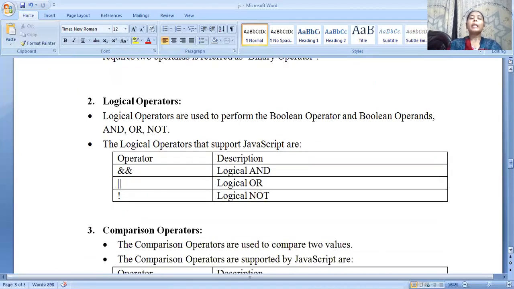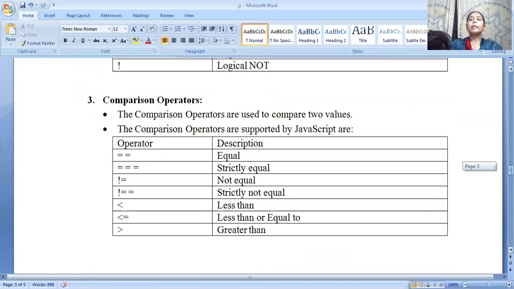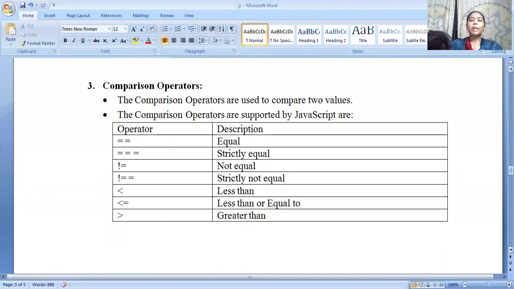Coming to the second, logical operators. We all know that if we need a Boolean operator, we go for and, or, not. These are the three different types of logical operators. And coming to the third, comparison operators.